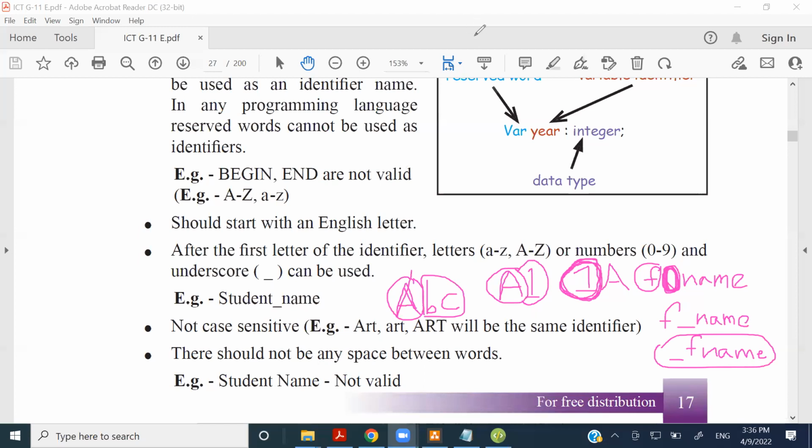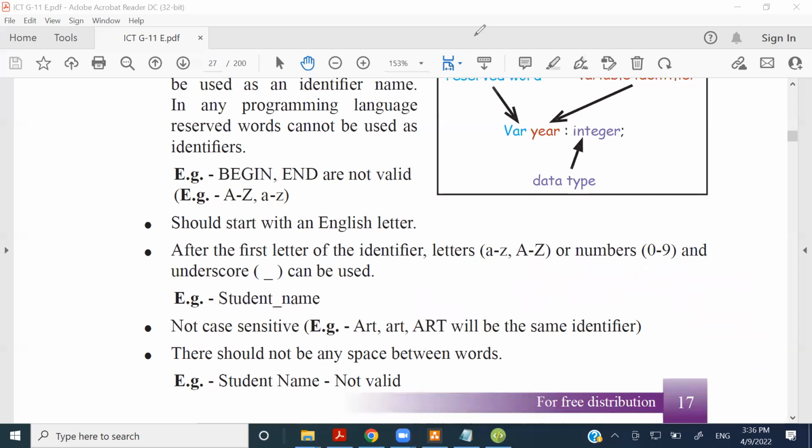So likewise, you have to remember the rules that you should use when you are naming an identifier. Later, they say these identifiers are not case sensitive. That means if you say art, and all these variations are also indicating the same art, right?